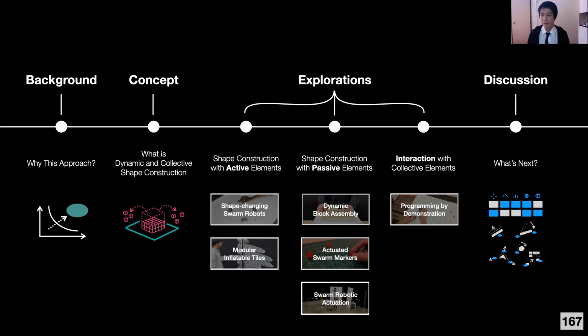And I also described how we can interact with these collective elements to program dynamic motion to explore it. And finally, I have showed the design space, as well as the exploration strategy to further fill the gap, as well as how we can use both passive and active elements to construct and actuate environments and passive objects.